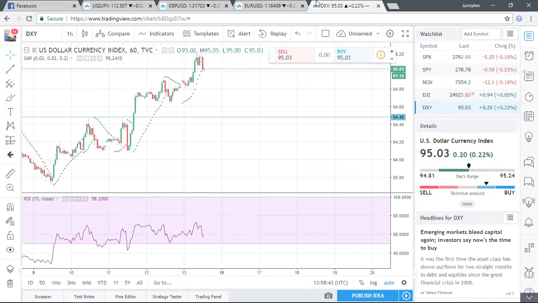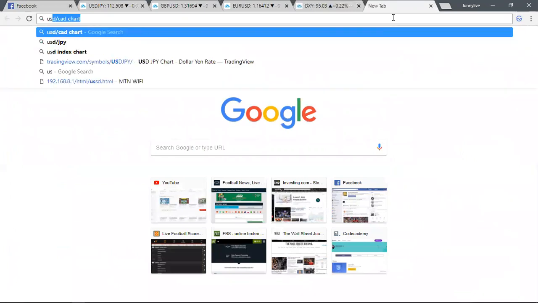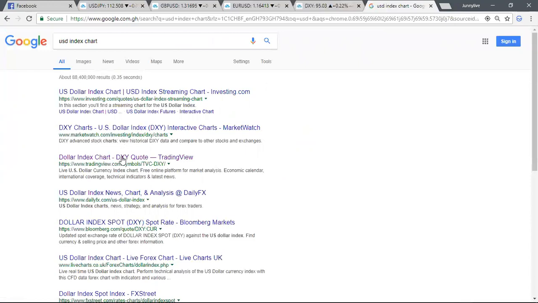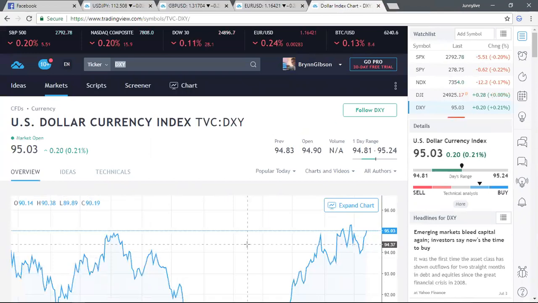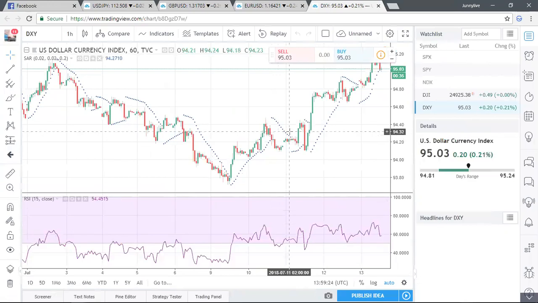But first, you need to get a US dollar index chart. Not all the MT4 brokers give out the US dollar index. So we come online and search for the US dollar index chart. We are going to use the one provided by TradingView. I love their system. Now we get to the TradingView site. We have the US dollar currency index. I'm going to click on expand chart, then close the previous one we opened. No thanks, they'll try to tell you to buy.